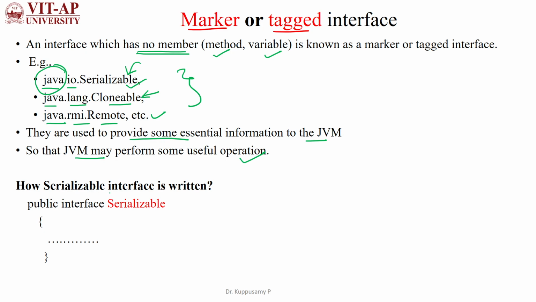Here is how the Serializable interface is written. This first one is the Serializable interface. We use the syntax: public interface Serializable, and then we can define any number of statements here. Likewise, we have seen the Cloneable interface in the object cloning method. There it is any class, then the class name, which implements the Cloneable interface. This is done by using this kind of syntax.